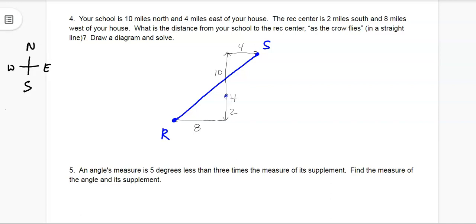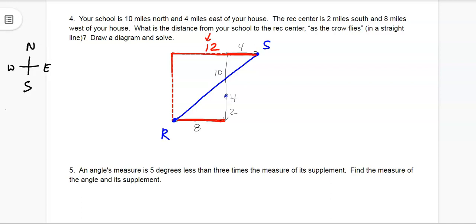So what I'm going to do is use the Pythagorean Theorem. I think that's one of the easier ways to set this up. Regardless of how you want to draw it, I'm going to come this way, and then I'm going to come this way. And I'm basically breaking this thing up into horizontal and vertical components. So this side right over here, it's 4. We went 4 to the east, and then we came 8 over here to the west. So 4 and 8. That means this whole side over here is 12. All right, that leg is 12.